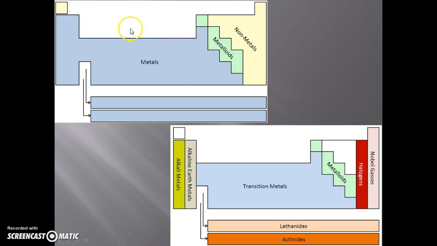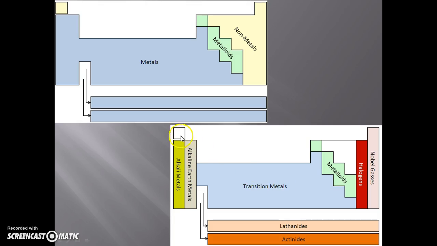So we mentioned metals, nonmetals, and metalloids. Again, you can see the majority of the periodic table is made up of metals. The blue section here are all metals. Nonmetals you find on the right-hand side, and then the metalloids, the mixture of the two, you find in that staircase that kind of breaks the metals and nonmetals up. And then speaking of the groups, you can see we've talked alkali metals, alkaline earth metals, halogens, and noble gases, which is not spelt correctly in this diagram. But again, you can see that breakup.